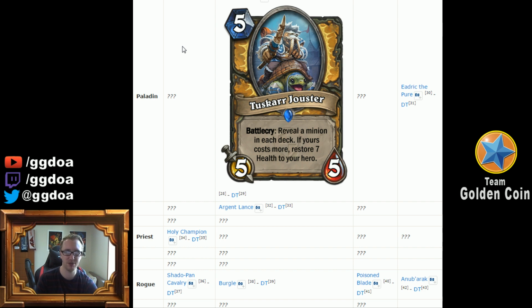I like it a lot. Reveal a minion. If yours costs more, restore 7 health to your hero. What a fantastic control Paladin card. Really great there, because obviously 7 health is going to be awesome to have back at the point in the game when you're playing this card. You could probably use the health anyway, so it's certainly going to be nice. And it's a huge swing on board, too. You play a 5/5, and you restore 7 health to your hero.